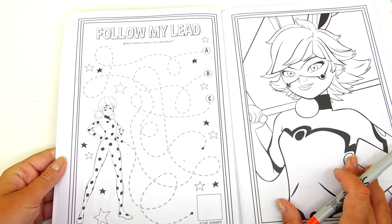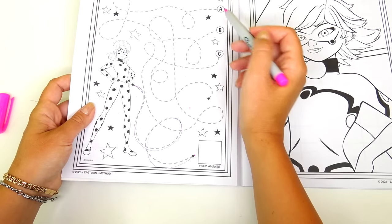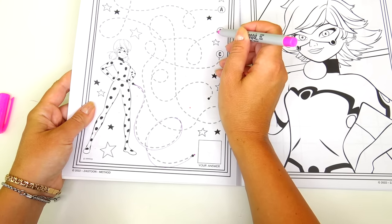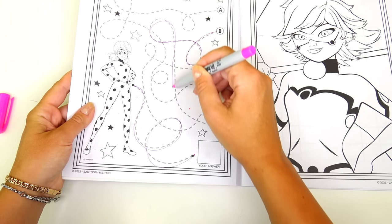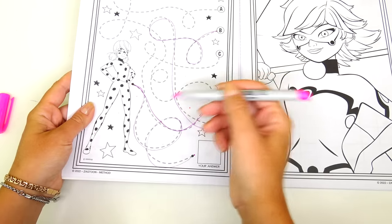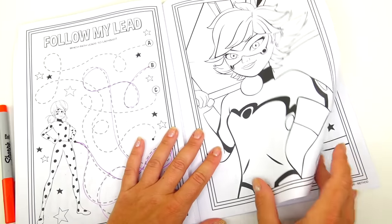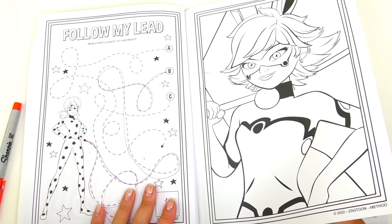Follow my lead. I'm gonna use this hot pink color marker, ABC. All right, so let's start with B this time. Oh, actually B was the right answer. Here's the cool picture of Bunnix. Definitely want to color her one day.